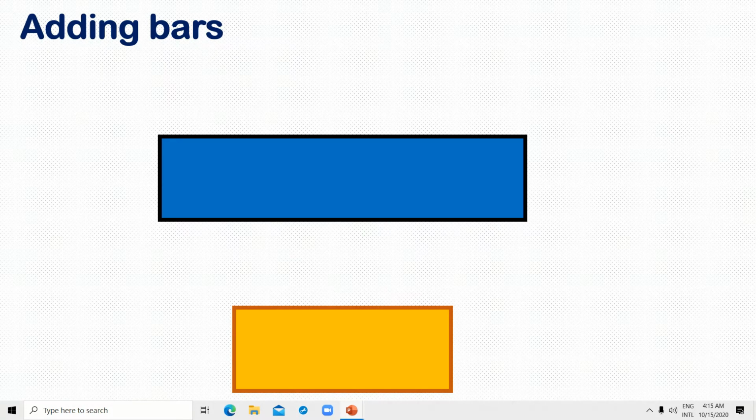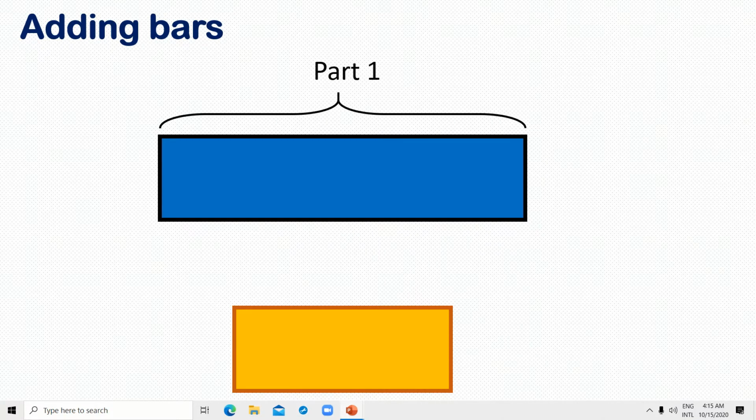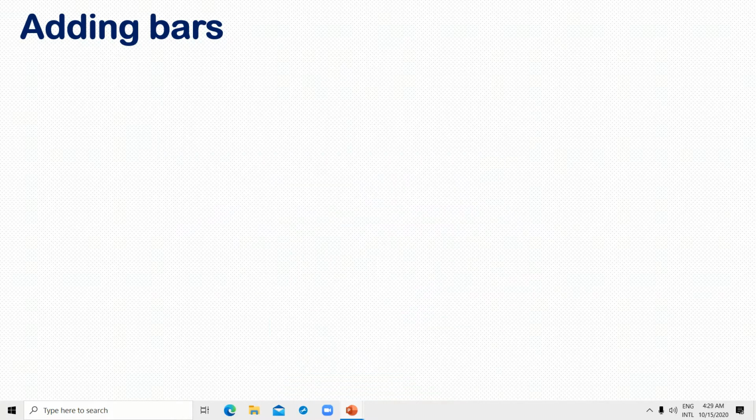Adding bars. There are two bars, a blue color bar and a yellow color bar. The length of the blue color bar we can name as part 1. The length of the yellow color bar we can name as part 2. Now we are going to add these two bars together.